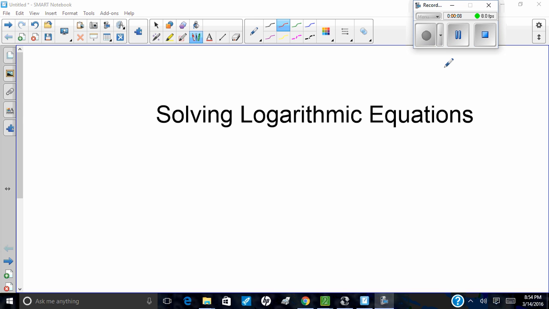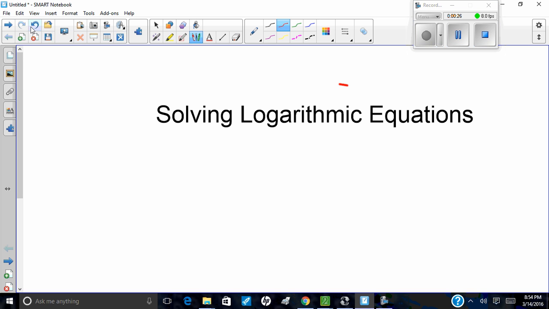So let's go ahead and get our notes out and we'll get going. If you fall behind in your notes, remember to pause the video to get your notes caught back up. And if you didn't quite get something the first time, stop the video, rewind it, and listen to it again. Sometimes it takes a couple times through to understand the concept.